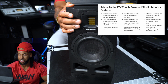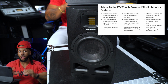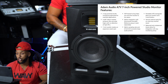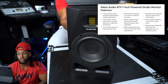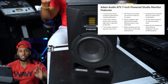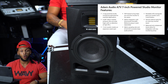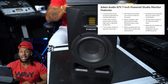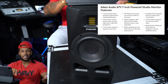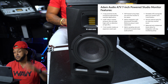Super low distortion at high SPLs, super smooth high end for all of the mixing and mastering that you need to do. You also on this monitor get DSP based tuning, which helps you tune the room for any space. I think it's great. They also have an app that allows you to control these monitors remotely. So you can sit right in your sweet spot and tune the monitors without having to get up and turn knobs and push buttons on the actual monitor itself.